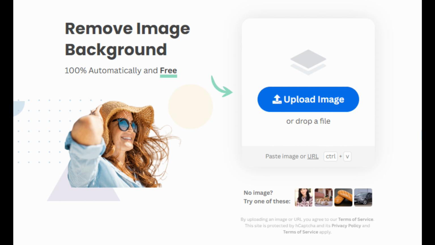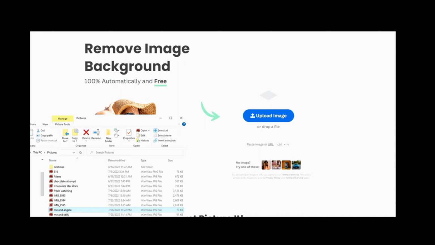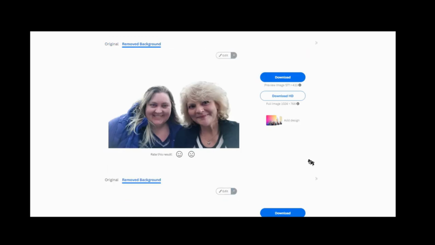So here we are back on the main page to remove backgrounds. If you've already done one, just go ahead and click the X button and it'll put you back here. So we're going to take a look at what to do when you are on this page to get a picture from your hard drive. Then you're going to go to the image that you want to remove the background for, and then just drag and drop it in, and it's going to automatically remove the background for you there. So I've got no background behind us here, and now I can download this image to my computer, and it will save it for me on my computer.